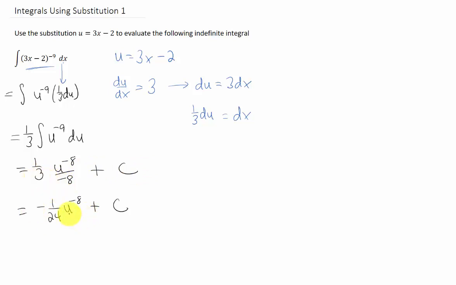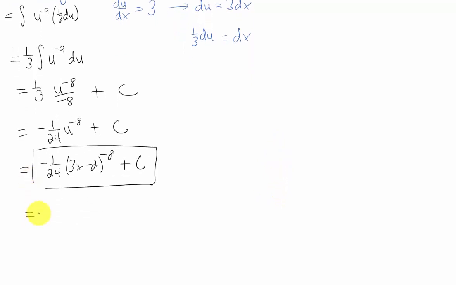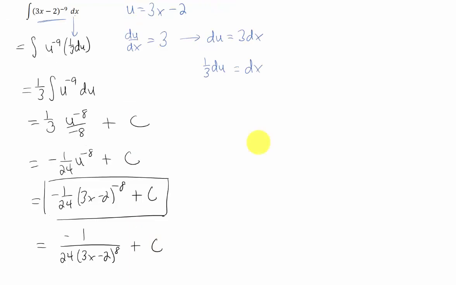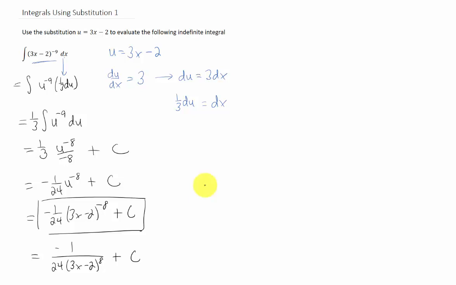And that's a pretty good answer, but we started with a variable x, so we don't want our answer to have the variable u in it. What we need to do is then back substitute our u equals 3x minus 2. So replacing u with 3x minus 2 gives us this right here. And you could box that answer up if you wanted to, or if you wanted to rewrite this thing without the negative exponent, we could move that whole thing down to the denominator and write it like that. But I tend to think this boxed answer looks the nicest, so I'm going to stick with that and call this problem done.